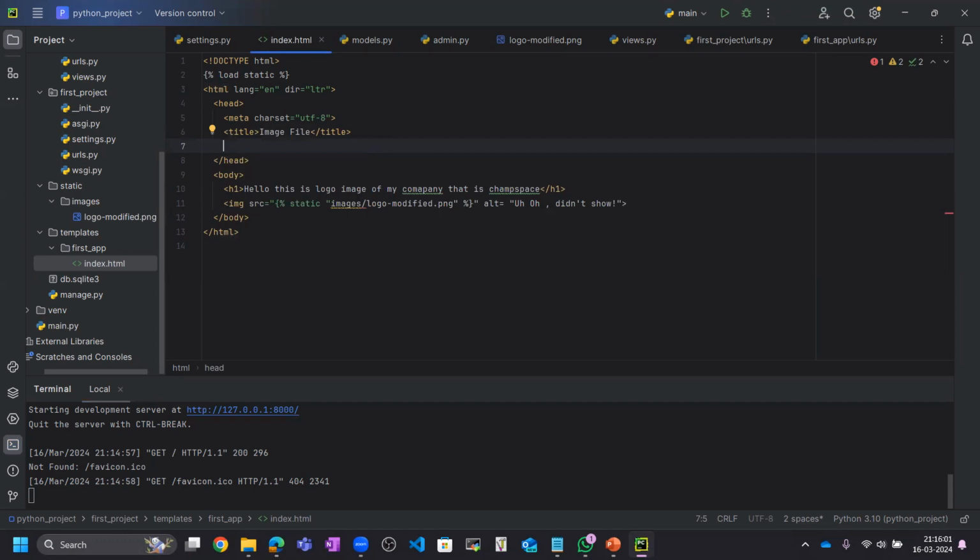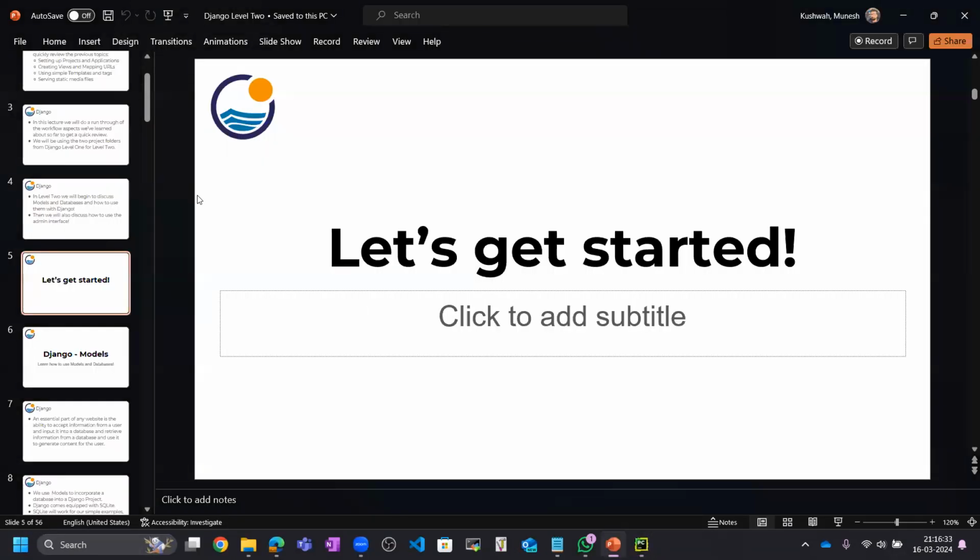And then you can add the CSS functionality in your web page, and this will work like you are creating a static application or any web application front end. All the CSS functionality will be generated by your web application which you have implemented here. So this part we have completed. Actually, Django level 1 we have completed. Now I am going toward Django level 2.